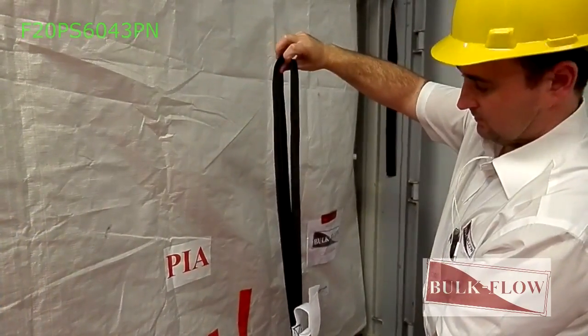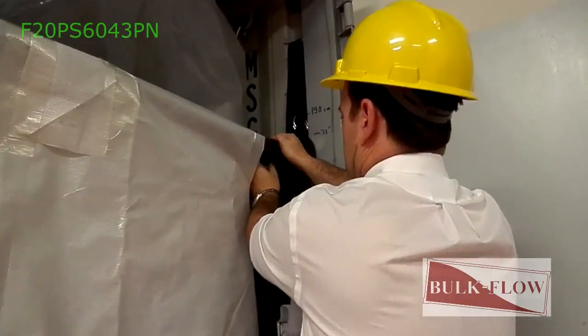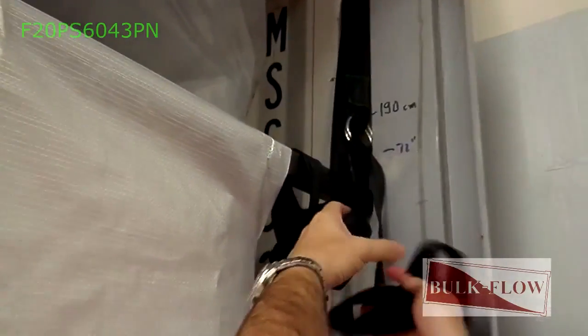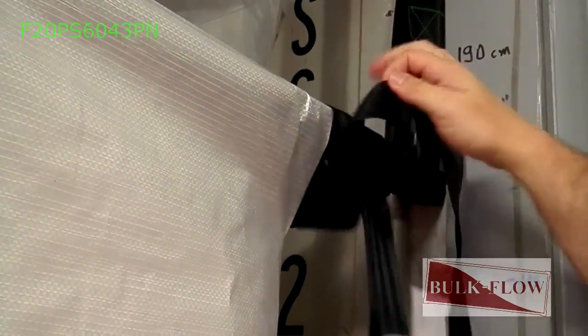Now proceed to put the suspending steel bar belts as shown in the video. Make sure you use the longest loop in the suspending bar belt to wrap it around the top bulkhead steel bar. Notice that one suspending bar belt has stitch loops and the other one has velcro loops.